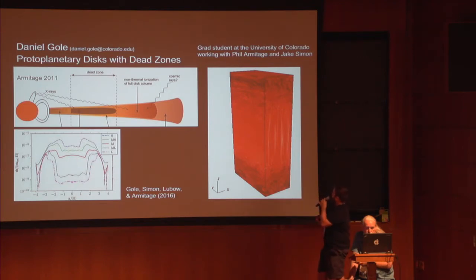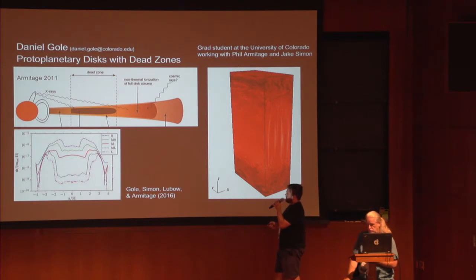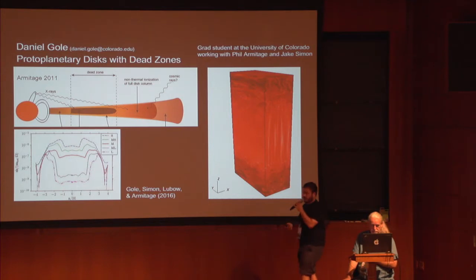So we throw this into a shearing box, and we particularly want to study how the layers interact. There are a lot of interesting things that go on, but one question we asked is how much of this turbulence is able to actually trickle down to the midplane in the dead zone? How dead is the dead zone? One result I'm showing here is the accretion rate, which is related to the level of turbulence. This top case is for a small dead zone versus the bottom one for a large dead zone. A small dead zone is easier to excite, and you actually get a little bit of turbulence and some mass accretion through the small dead zone. But if you have a large dead zone, it's more dead.